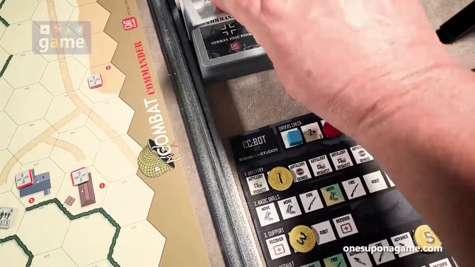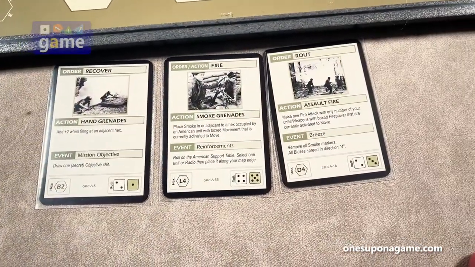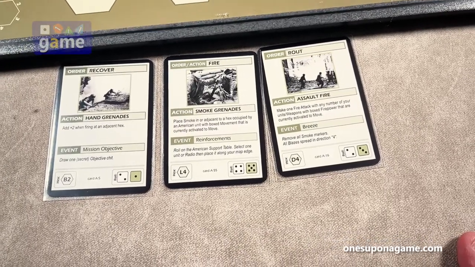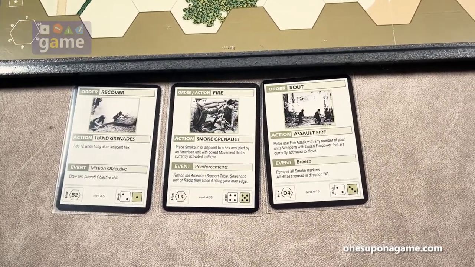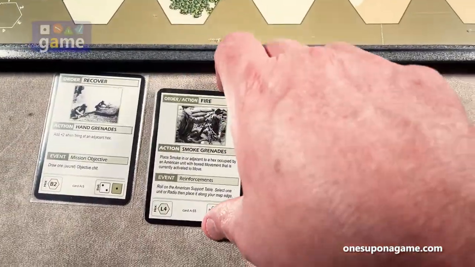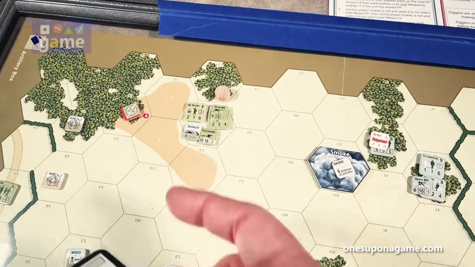Reset. Draw 2. And I spent one of my fire cards. Well, it worked out really well. Which I think I'm going to do again here. I cannot recover. And I cannot route. But I may be able to route after I fire. I think we're going to issue the fire order. And we're going to issue the fire order to this tank group up here.